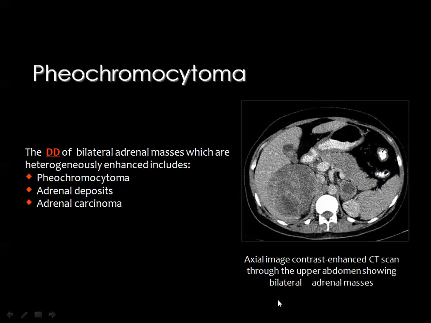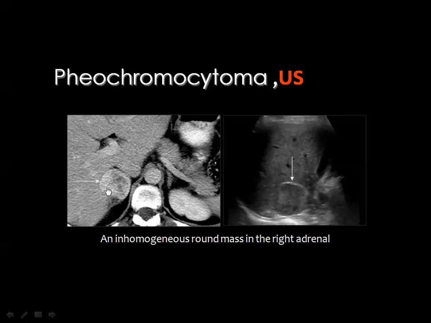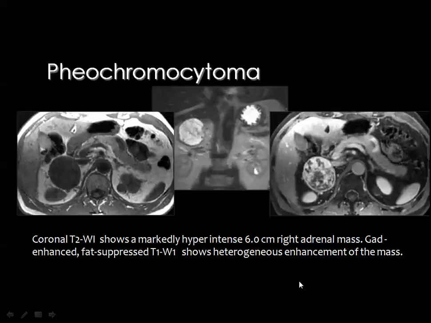almost certain. You know that 10% of pheochromocytomas can be bilateral, and this is a small lesion on the right side and a larger lesion on the left side. As I have mentioned, the differential diagnosis of any mass which does not fulfill the criteria of lipid-rich adenoma will include pheochromocytoma, metastasis, carcinoma, and so on. And this is a lesion affecting the right suprarenal gland by ultrasound and by CT, and this is an adrenal mass for the differential diagnosis.